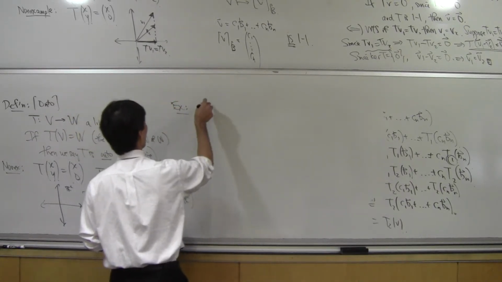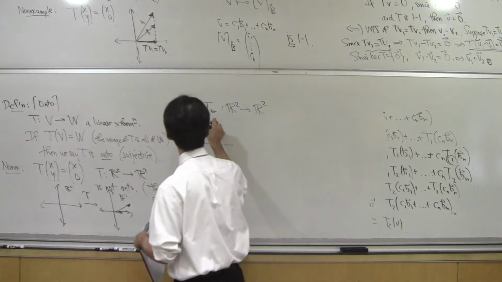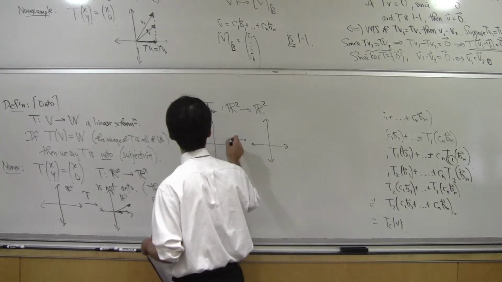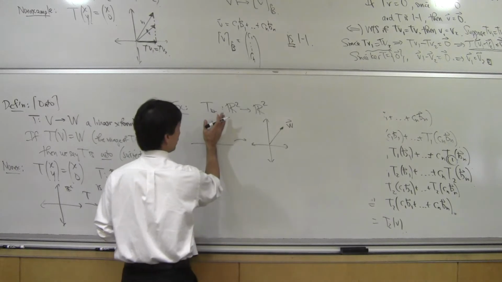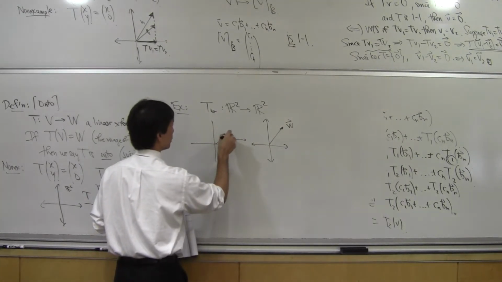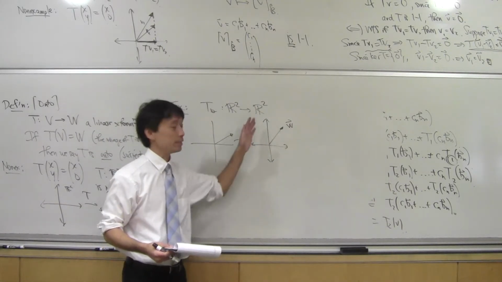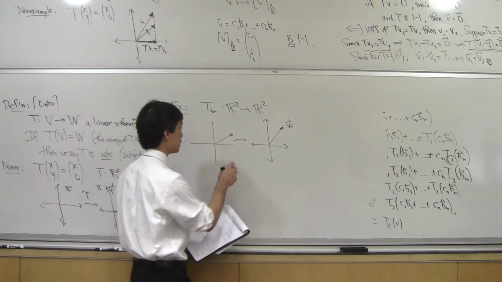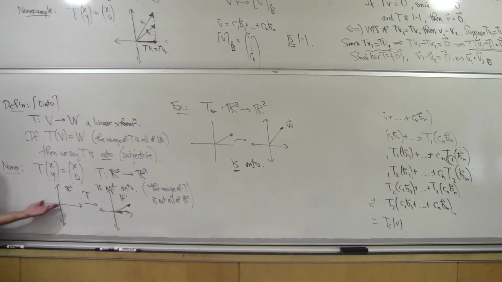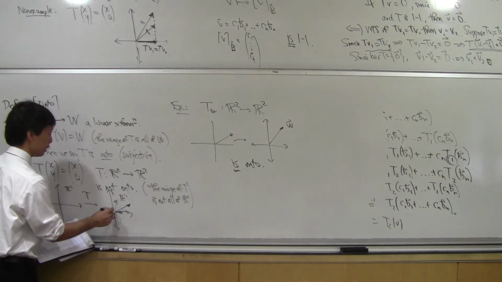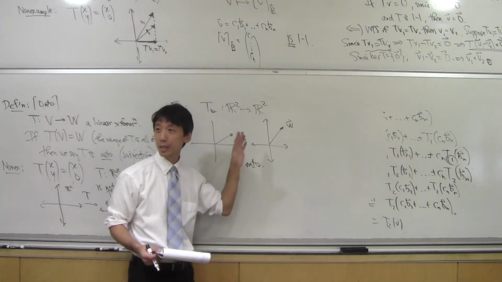For an example, we can look at one of those rotation guys. That actually is onto, because if I want to get this vector, I just rotate it theta radians this way, and then when I apply T theta to it, it gets rotated back onto that guy. So whatever vector I have here, I can get it as an output of my transformation. So this actually is onto. Here, there are lots of vectors that I can't get as outputs. And here, no matter what vector you give me, I can get it as an output. Is that clear? Everybody got it?